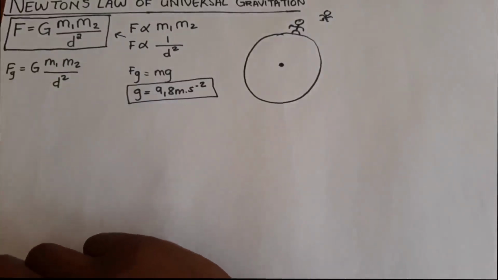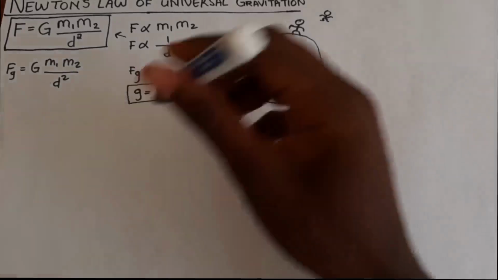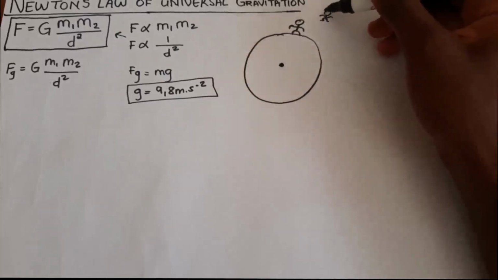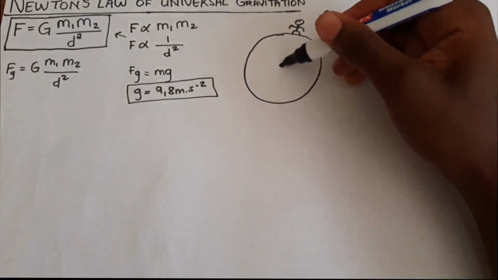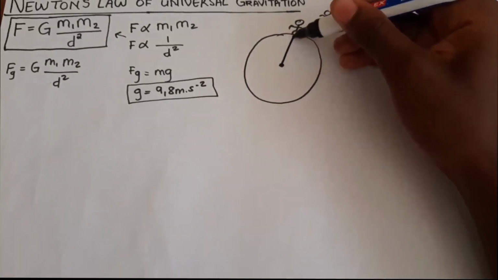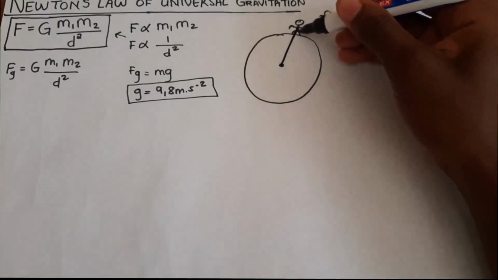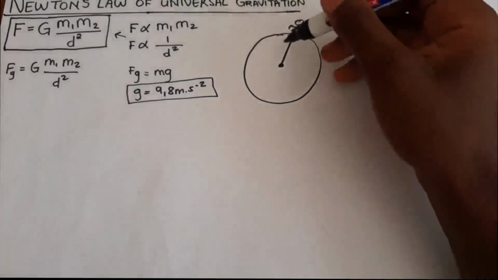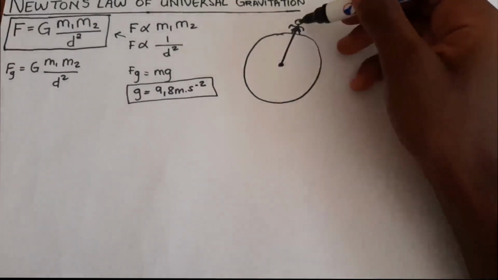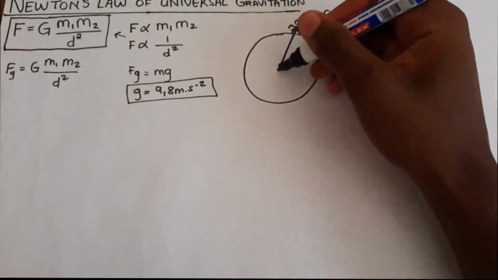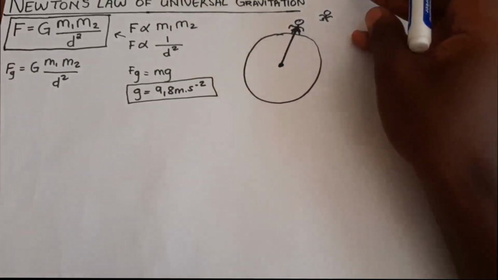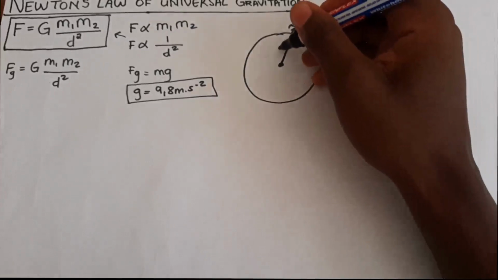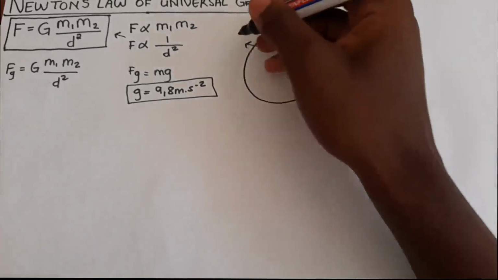Let's move on. Let's say this is the center of the earth, and don't mind this person in space. This is the radius to the center, so this must be the center of the person. There's not much difference, guys, so the center might be just the earth's surface, same thing. The radius of the earth is always constant, and even in your question paper they are going to give you the radius of the earth.